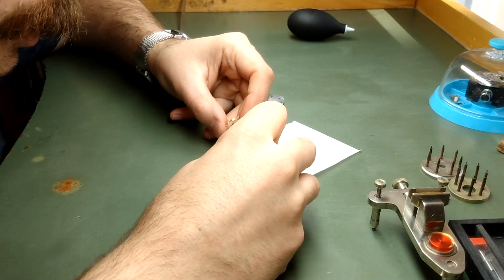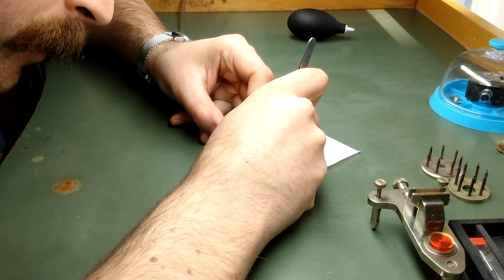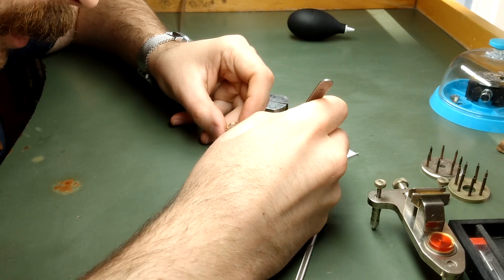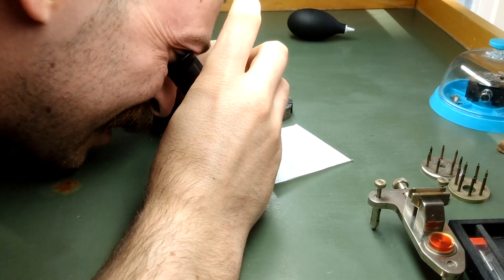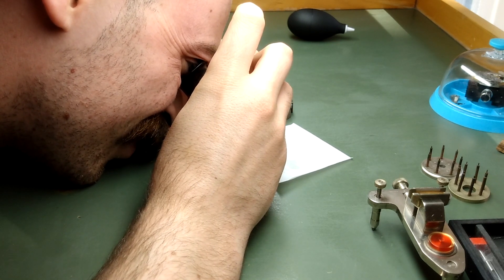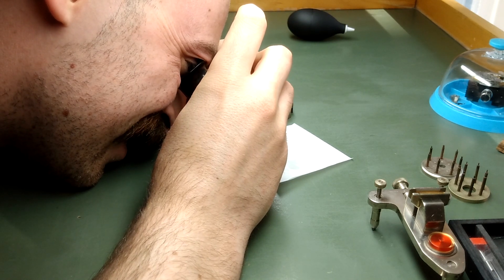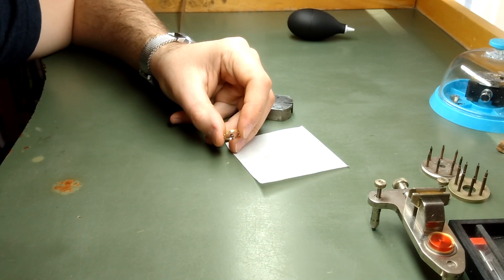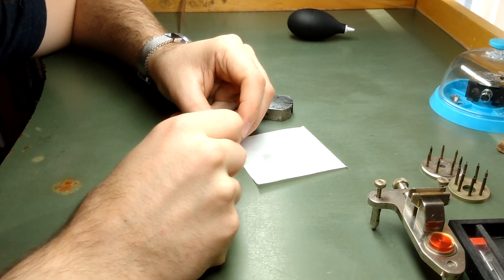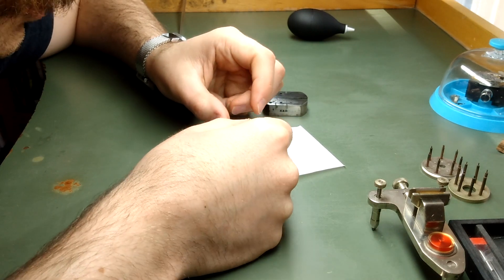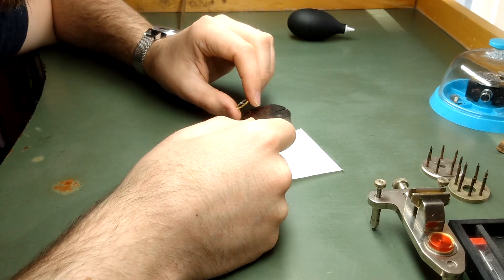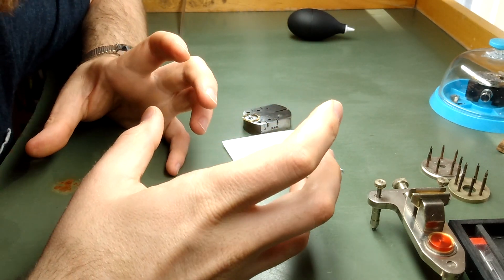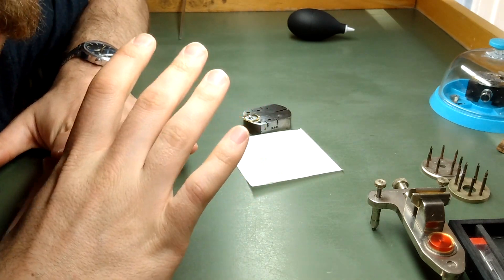So now I'm putting the screw back in the balance wheel, in the balance wheel rim. So I'm holding this thing vertically and what I'm going to do is place the screw and screw it in very gently. If I was doing this a lot, I might think about investing in a balance scaffold. That's a tool to hold the balance while you are manipulating screws like this. But a $2,000 tool. And they used to be more common, but I never see them come up. So maybe one day. One thing to note here is that if you touch the balance with your hands, you can't go ahead and poise it because what you've done is warmed up, caused certain parts of the balance to expand, and that's going to make your poising difficult. So I'm putting the balance off to the side for a moment. I'll take a little break, then I'm going to come back and poise the balance again.